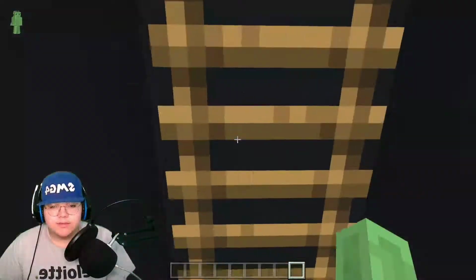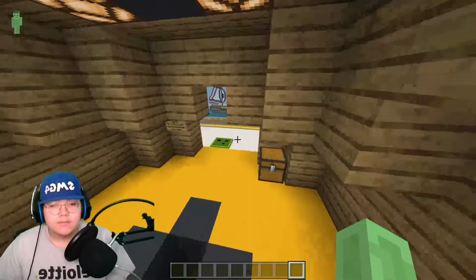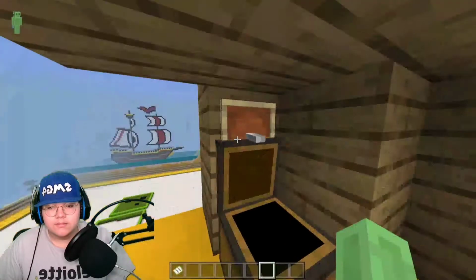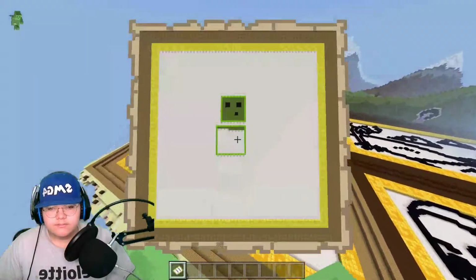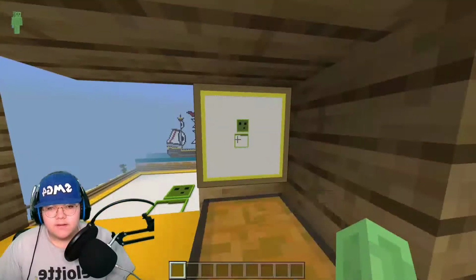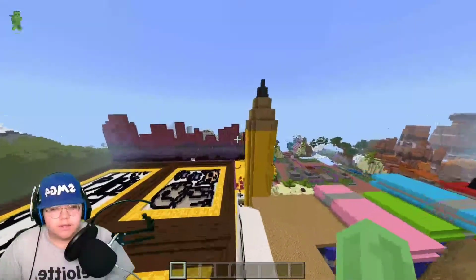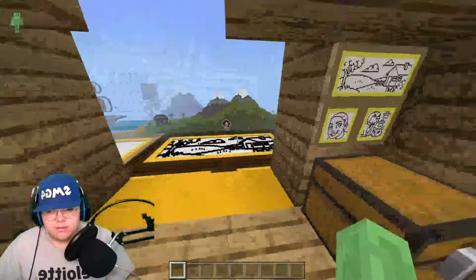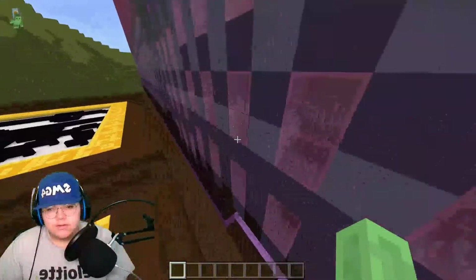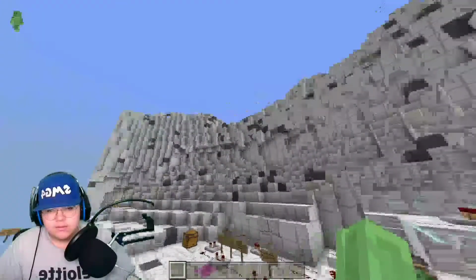Hey, you can go inside the pencil. Oh. Yeah, there we go. Boop. Cool. Yeah, I love map art. Map art is probably like the coolest thing in the world. It's crazy. Get an aerial view. You can go inside the tower. Oh, this is where the redstone area leads out to. Cool.